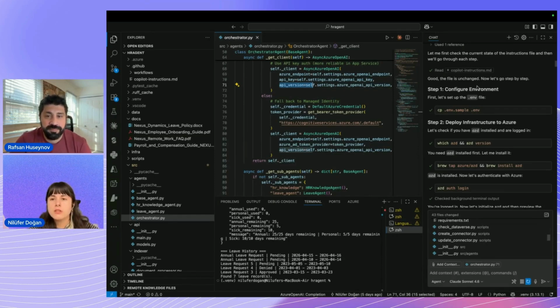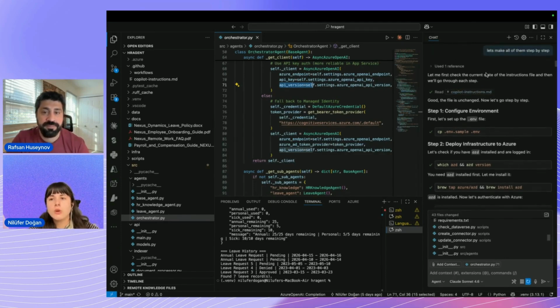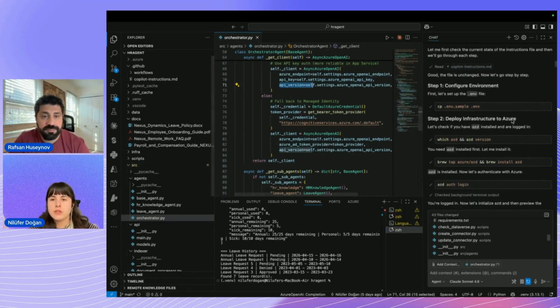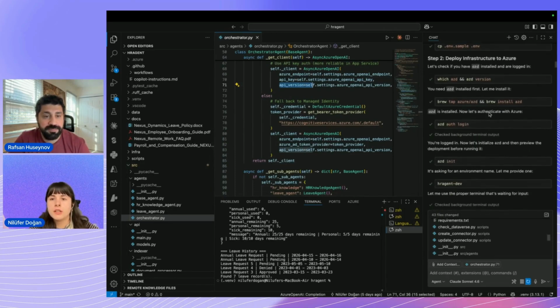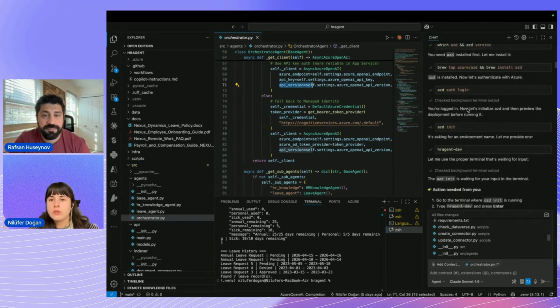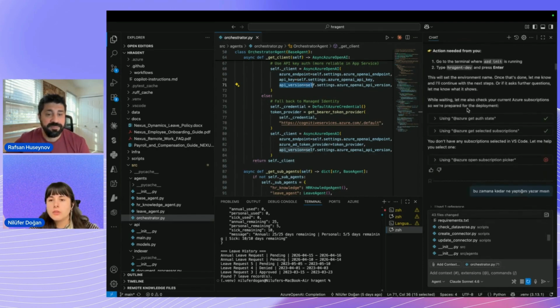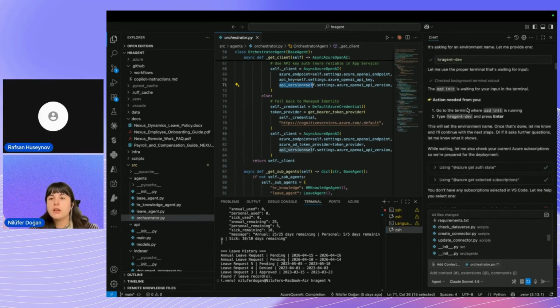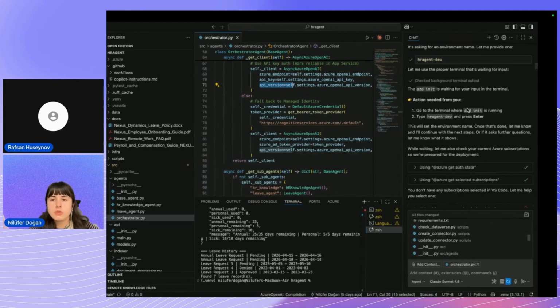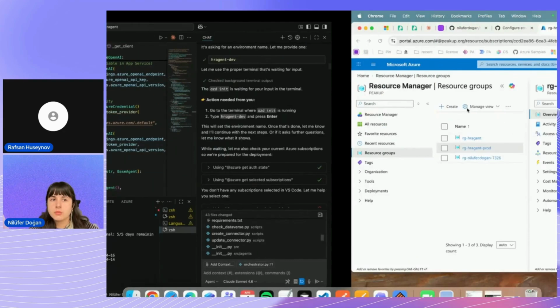And as you see here, for example, I told it to make all of them step by step. Later on it created, for example, the environment variable and Azure development, and then it asked me for the credentials as I told, and I found the credentials and put them there.